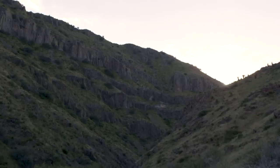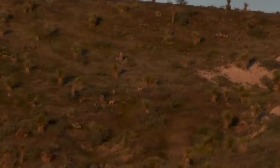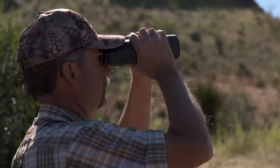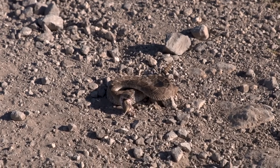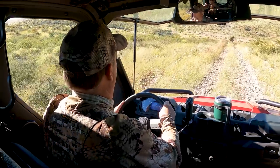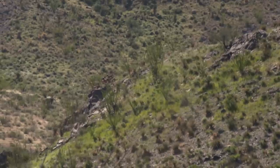We got the ram, did some photos, got everything taken care of, and started heading back. We found a couple more sheep but nothing of that caliber. We looked at Miles and said we're going to get you a ram tomorrow. The next day we headed out again with Miles. This morning we were out with David, Trent's dad, just trying to find a sheep. We'd seen a lot of other animals — mule deer, a lot of snakes, a few other critters — but no sheep yet. We went way back on another part of the ranch, came into this bowl, and there were sheep everywhere across the hillside. I mean, there had to be 200-plus sheep in this one basin.